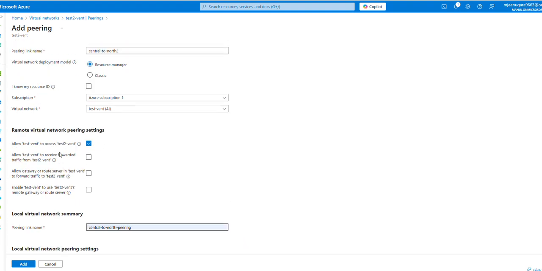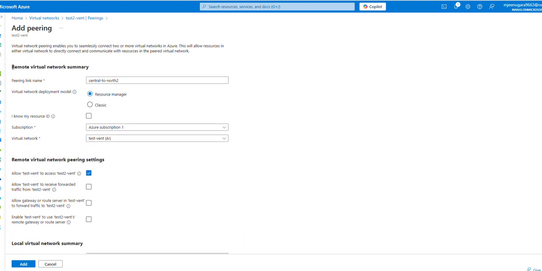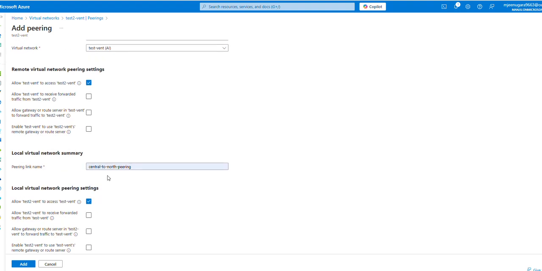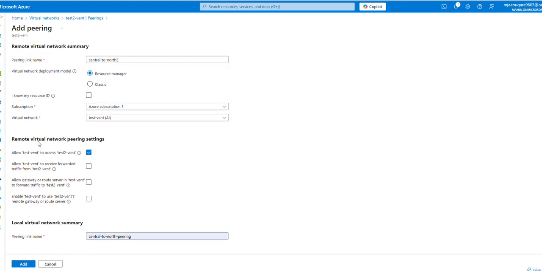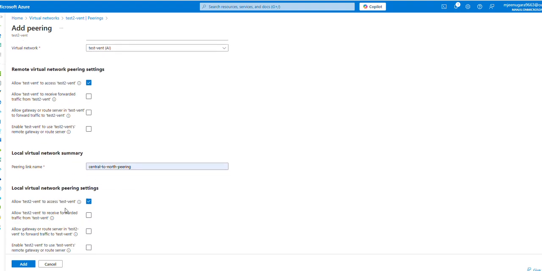So now this is for the remote. Whenever you're selecting these things, it is for the remote network, and when you're selecting these things, it is for the local network, which means you are connecting the particular local one from this network, whether it has to allow or not.